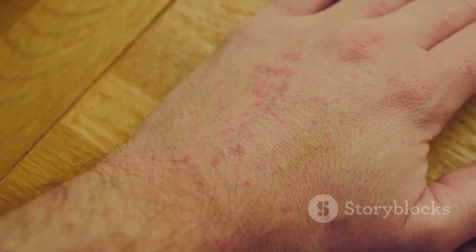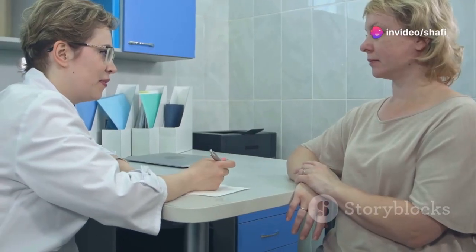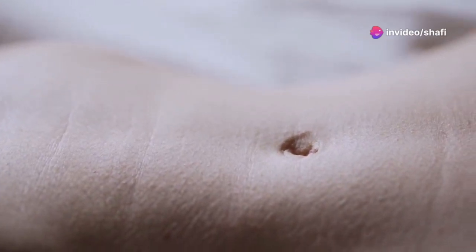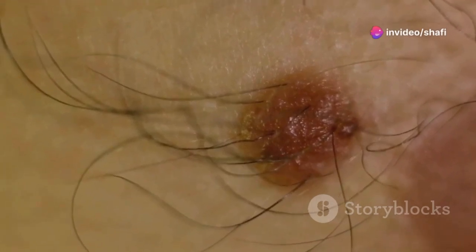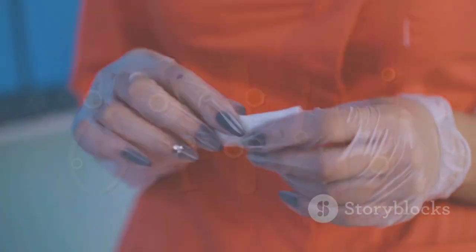Now let's play a game of Spot the Difference. It's important to know how to tell genital warts apart from other conditions. Why? Because proper identification leads to proper treatment. Regular warts, like those you might get on your hands, are also caused by HPV. But they're different strains. Regular warts are usually rough and grainy. Genital warts tend to be softer and smoother, and of course they appear in different places on your body. Pimples can show up anywhere, including your genital area, but they're not the same as genital warts. Pimples are usually red and inflamed. Genital warts, on the other hand, are flesh-colored or slightly darker. Some sexually transmitted infections can cause bumps that look similar to genital warts. That's why it's so important to get checked by a healthcare provider if you're unsure.